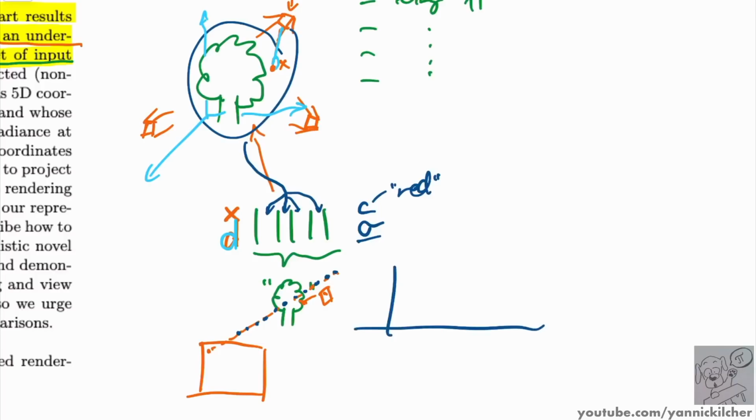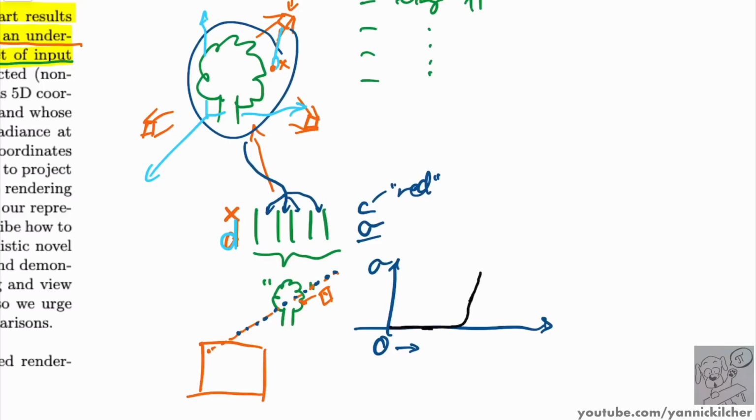Is a bit of a curve. So if here is your 0 and you send the ray out into the scene, and this is the density going up. They have these graphs in the paper, by the way. I'm not smart enough to come up with them by myself, but they say, well, maybe at the beginning you're not going to see anything because there's nothing there, but then at some point you're going to see something. There is something there.